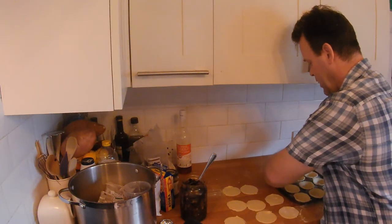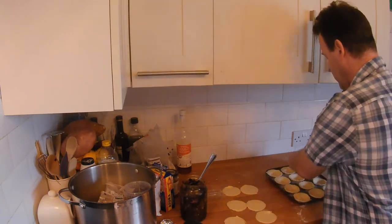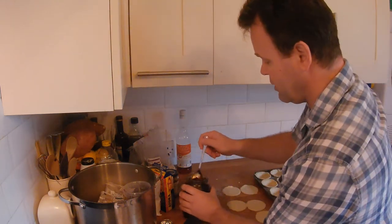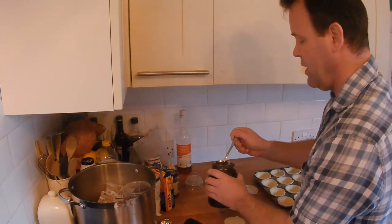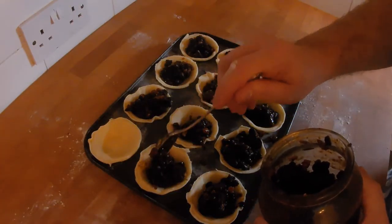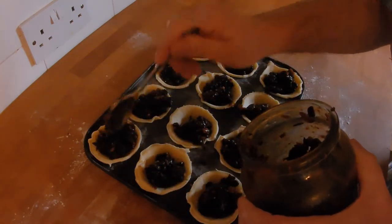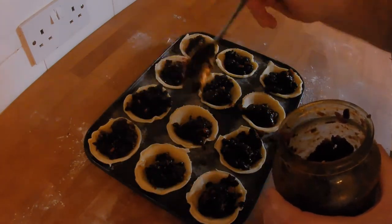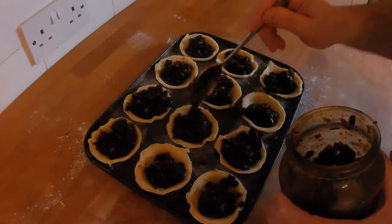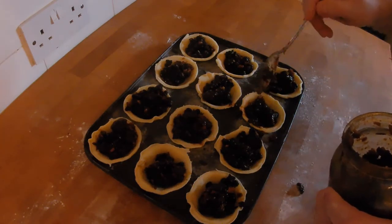Into the tray, put your bases and let's fill them up with absolutely Christmas deliciousness — a very vintage 2017. In we go, just need a spoonful or so. Filling up the last few pastry cases — this is absolutely wonderful, really delicious and moist. The smell is coming through. I'm getting a strong head of whiskey, and I think that's definitely what I made it with last time — whiskey not brandy. But that's a personal thing, whatever you want to make it with.